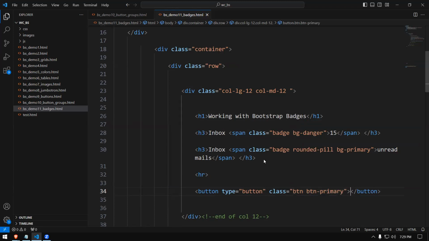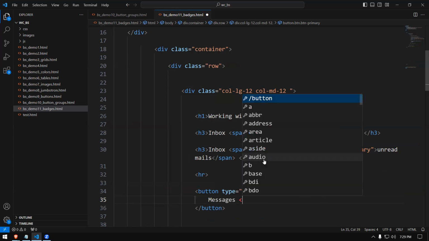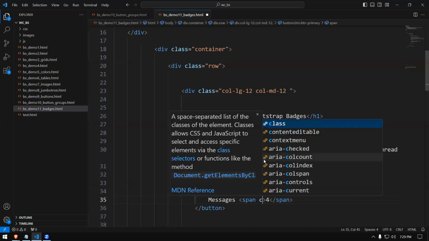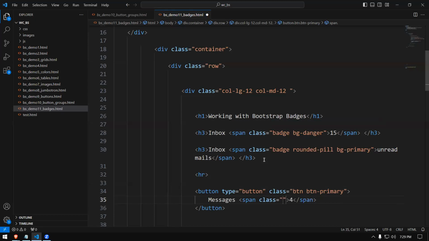And inside this button, we say Messages. Then we add a span, let's say unread messages of 4, and we say class badge, and badge-danger.